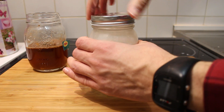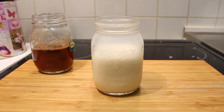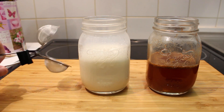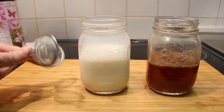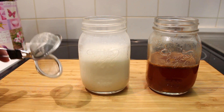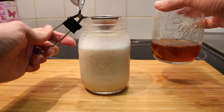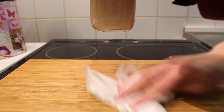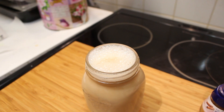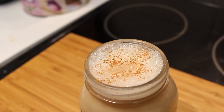Our milk is nice and frothy and the chai is ready. Let's prepare the drink — first take out the tea bag. I don't really have a strainer so I improvised with this — I'll call it a tea soaking apparatus — to strain the chai. There we go, not the most ideal strainer but it works. And there you have it, you have yourself a chai latte! As a finishing touch, let's put some cinnamon on top. There you go, it's done.